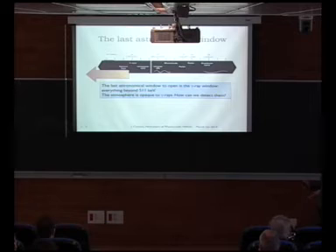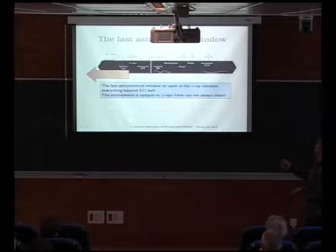Just a quick start for beginners. We are talking about very high energy gamma rays in excess of giga-electron volts. We can say this is the last astronomical window, because in the past we opened windows like infrared, radio, ultraviolet — and this is the last one that has been opened for astronomy.